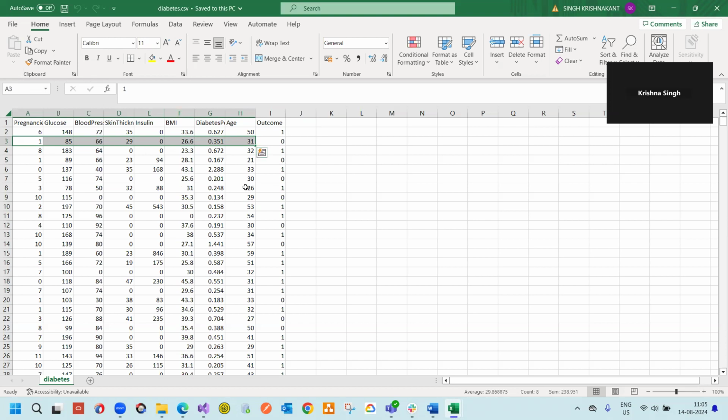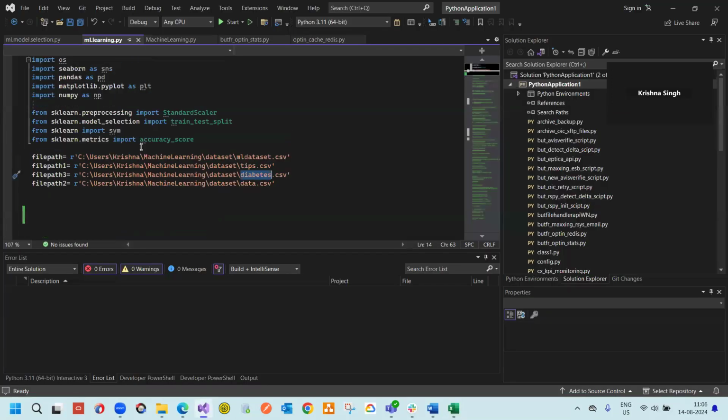It has the outcome. So this data set is for non-diabetes patients as well. This data set I will be using for train test split. I mean, we are going to split up this data for training and test. I will show you. And we are going to do some data standardization before we go with the train test split. So let me go to my visual builder.